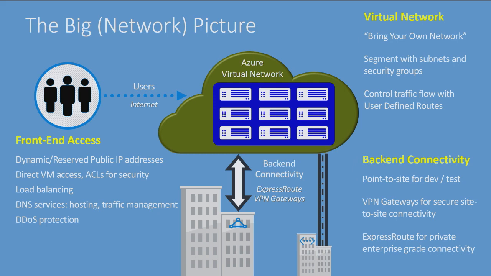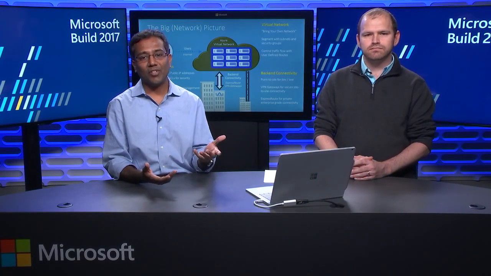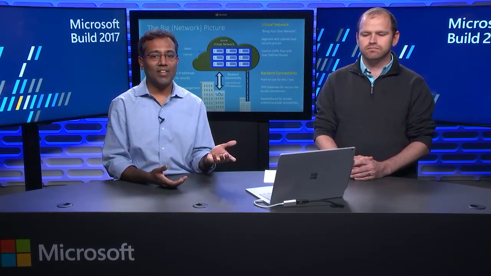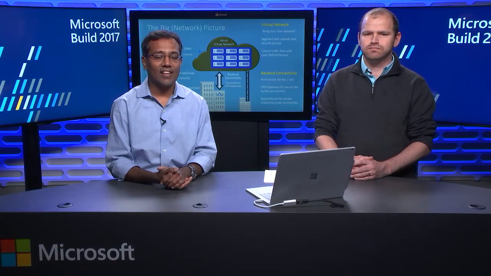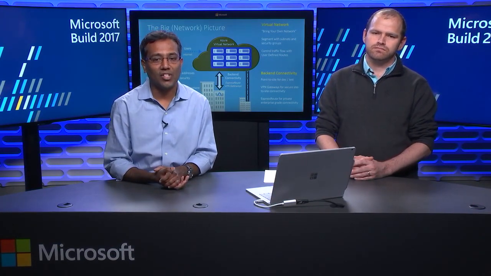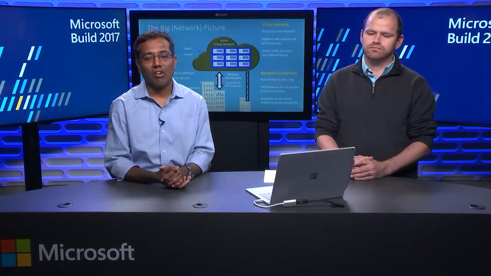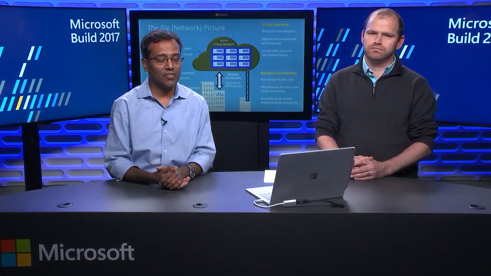You bring the IP address space and define the policies like DNS and security, and any virtual machine or workload that you drop into this virtual network automatically becomes private to you. It can be used from others, and they can all talk to one another because they share the same network. There is also a ton of other benefits the networking stack in Azure gives you, like public IPs, load balancing, DNS, traffic management, and DDoS protection.